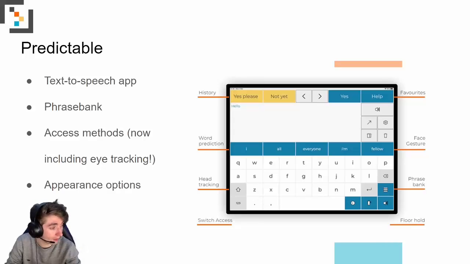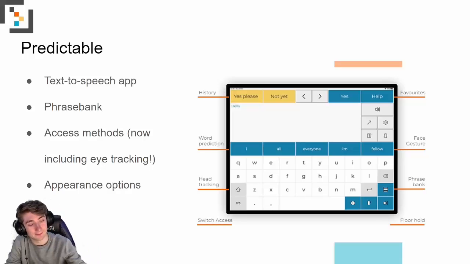By default, the ones there are the speak button, the share button, settings, and then a couple of buttons to delete your message, one by word and one for the whole message. Below that, you've got that blue strip of predictions just above the keyboard for word predictions. Then you've got the keyboard itself, and then some more customizable feature keys in the bottom right. The phrase bank is accessible by those three horizontal lines.